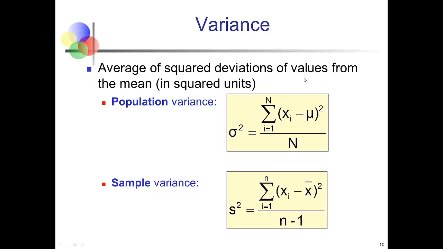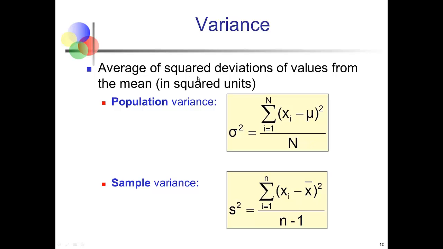Deviation of values from the mean. So what does that mean? That's how far apart two numbers are. So if I'm looking at this center part, xi minus mu, well, that minus tells me I'm going to look at how far apart these two numbers are. The xi represents the individual data values. The mu represents the mean. So the center part of this is actually the deviations of the values from the mean. How far apart is each value from the mean? Notice it's the same thing down here, but we've replaced the population mean with the sample mean.